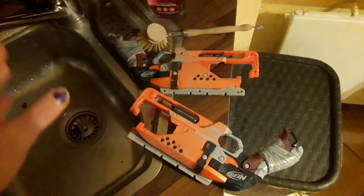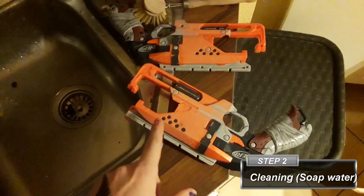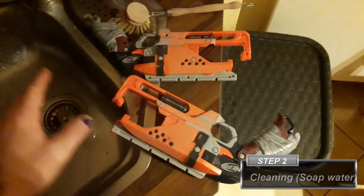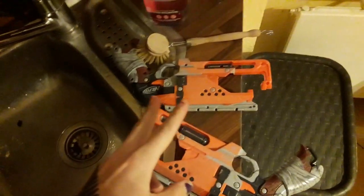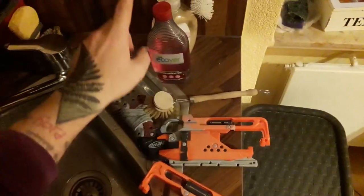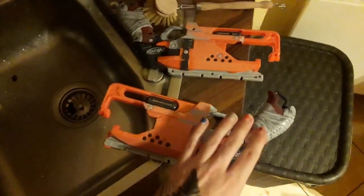I'm in my kitchen now, and it's time to clean this. I have tried to brush off all the dust and plastic bits, but the most important step is to fully clean it, which is a two-step process in my terms, or three-step if you want. So what I do is take a brush and just standard dishwasher soap, a bit of water, and give it a good scrub, mostly on the outside, but also checking the inside if there is lots of dust and buildup.